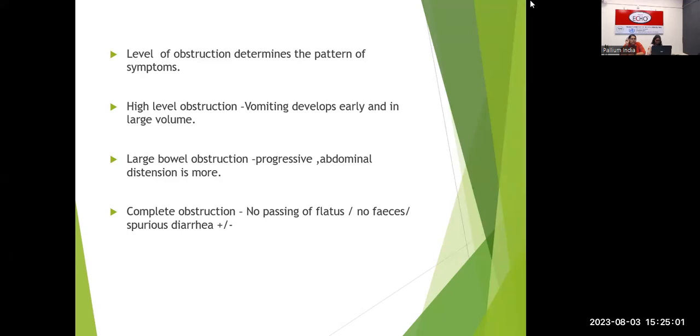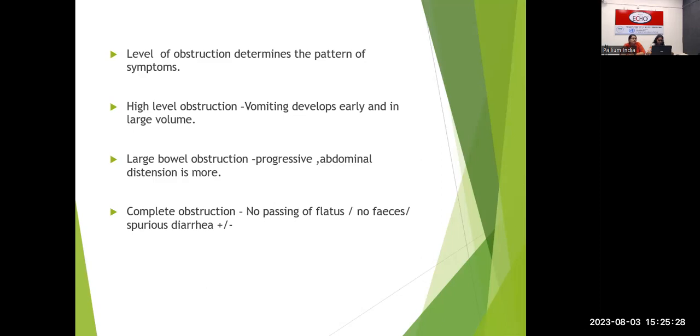Understood. So when you're going for home care, when you see the patient at their facility, make sure you go through the symptoms very clearly to have a clear-cut idea of what the patient is presenting with, whether it is a partial obstruction or a complete obstruction, or which level. Is it a small bowel obstruction? Is it a large bowel obstruction? Where is the obstruction happening? If it is a complete obstruction, what medicines you can give, what not to give. This clarity should be there.